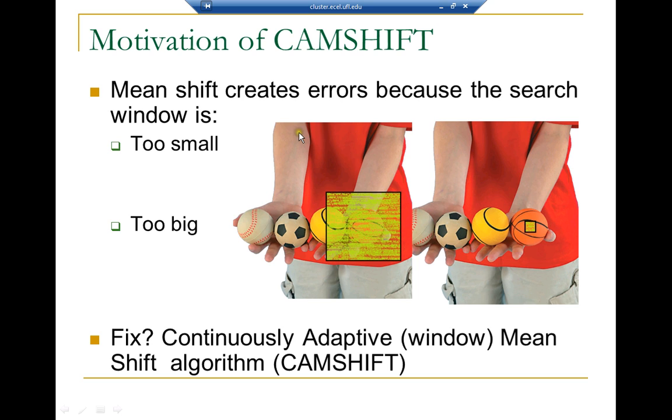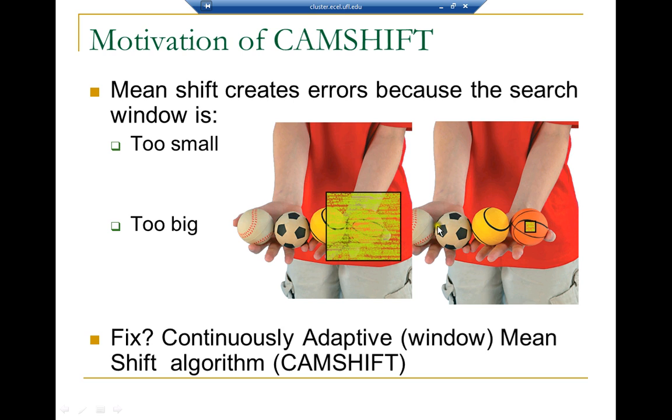Now, the motivation of CAMShift is that mean shift creates many errors since the window does not change in size. For example, if the window is too small, the prediction will jump inside the object of interest since the window is just a small subset of the whole object.